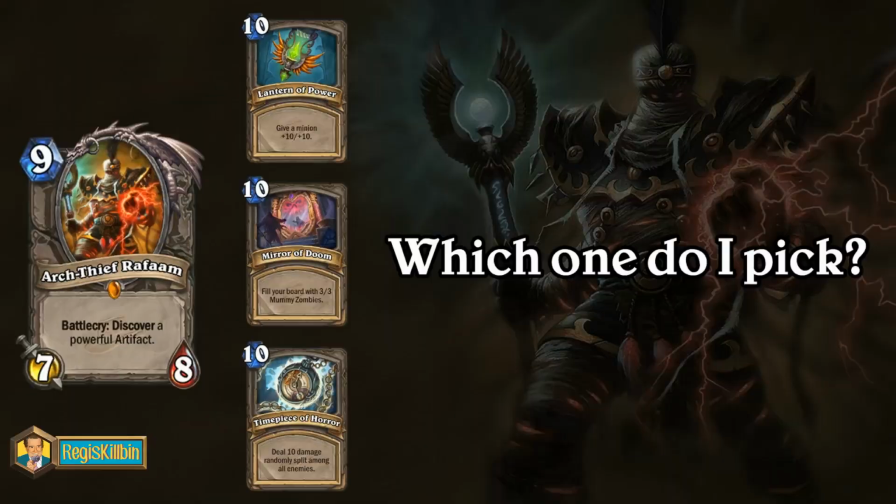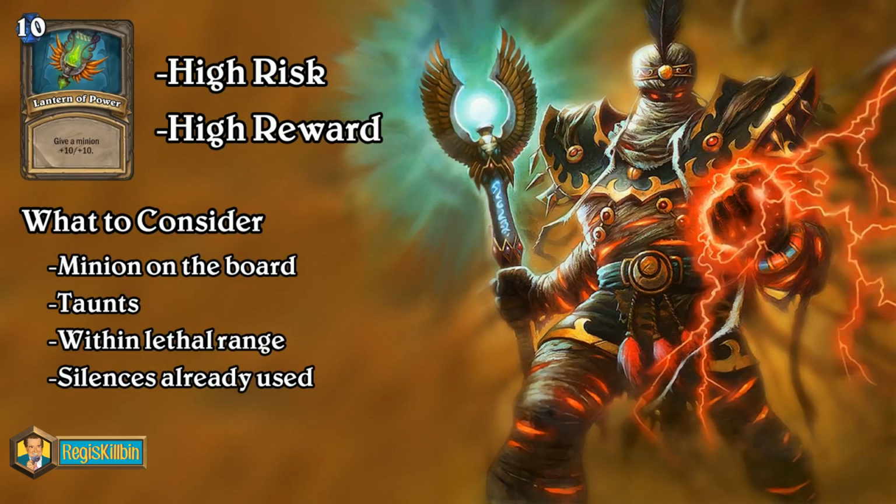He's a 7/8. If you get to buff him 10/10 the following turn, you've got a 17 attack minion on the board. If that gets to attack the enemy's face, I don't see how you can lose very many games in that scenario. So certainly Lantern of Power has the opportunity to straight up win games if you get to play it. But there are some things to consider, right?